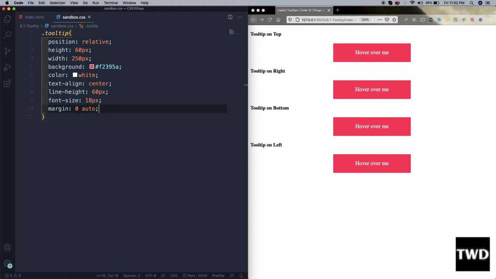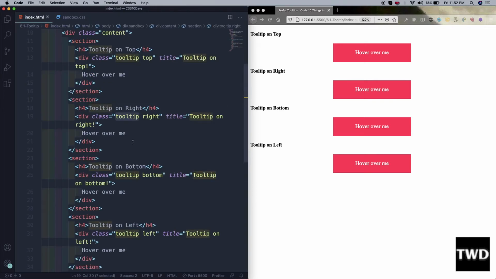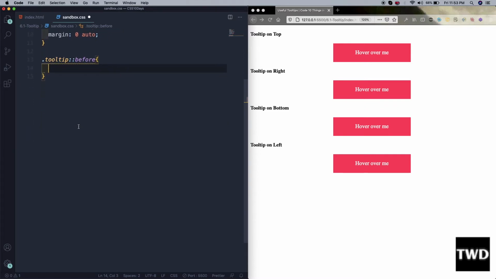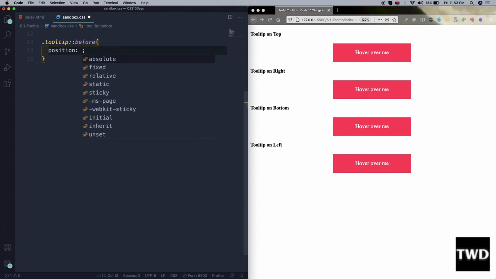Next we are again going to use this tooltip, and we are going to create an element on the go. And how do we create an element on the go? Through CSS, with before or after. So .tooltip:before, position absolute.